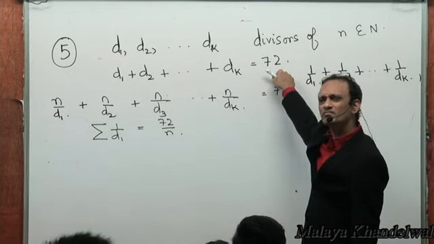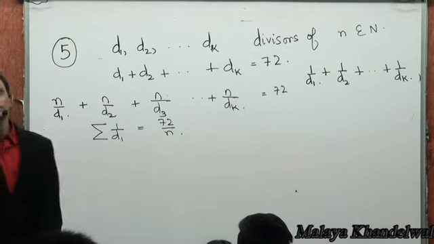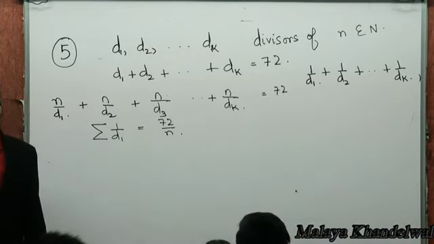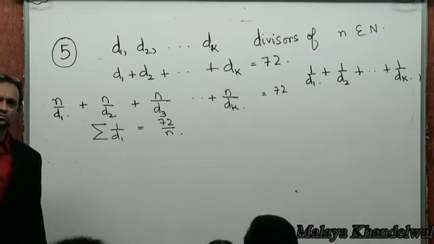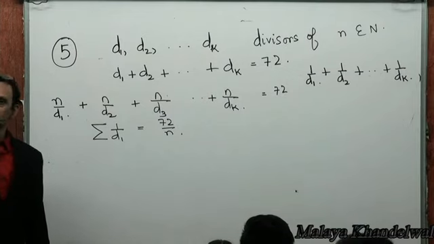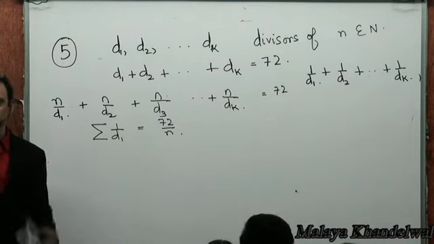N is less than 72. N is included in this, and 1 is also included in this. So naturally, n is less than 72. So we have reduced it to 1 to 72. 1 is not possible, which is true. So 2 to 72. There is no way to determine n between. That's why n is given. N is a natural number. There is no way to determine that.